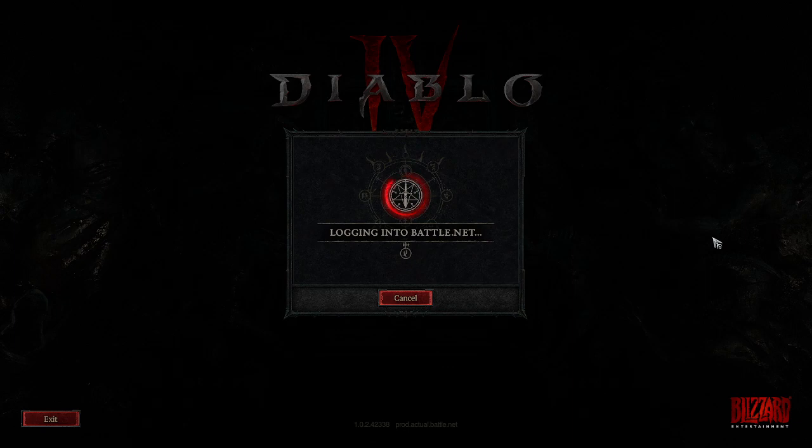Queue for login to Battle.net. Connecting to Diablo IV services. Queue. Login to Diablo IV. Characters in stealth cannot be directly targeted with attacks. However, their stealth will be broken if they are hit with incidental damage or if they use an attack.